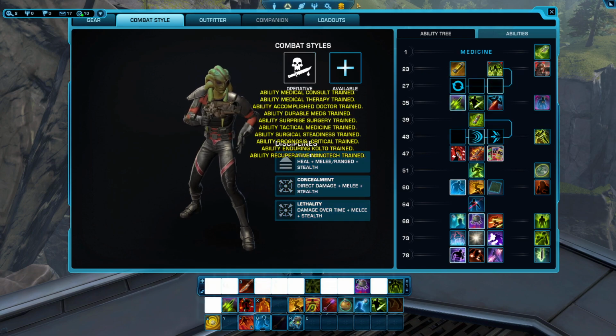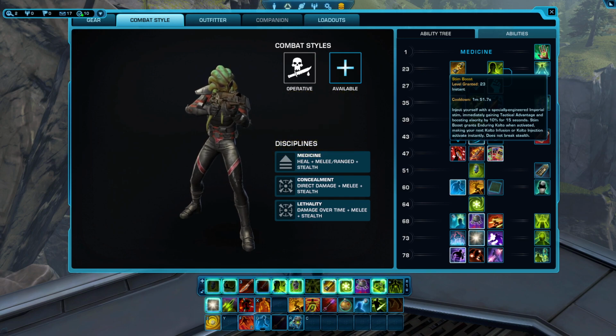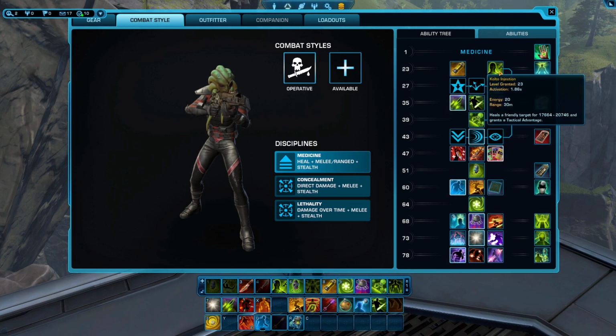That's cool. And then as a Medicine Operative, you get Tactical Advantage, a boost of Alacrity for 15 seconds, and grants Enduring Colto when activated, making your next Colto Infusion or Colto Injection activate instantly. Does not break stealth. So 23, you'll pick up Colto Injection, a big part of your healing as a operative medicine healer. And that is just a single target, big ol' heal, grants a tactical advantage.